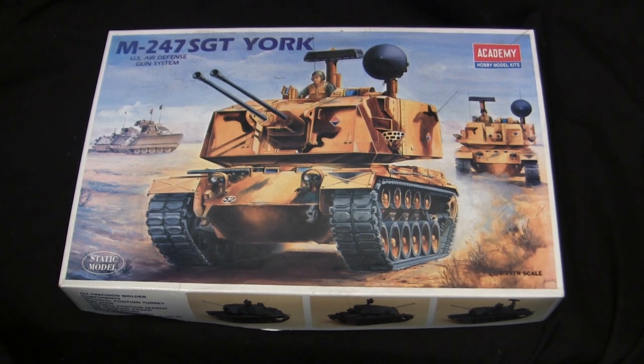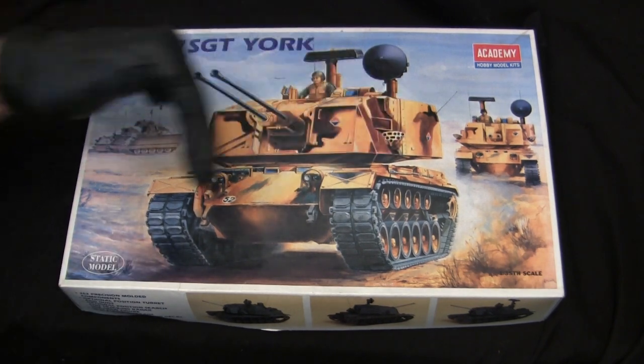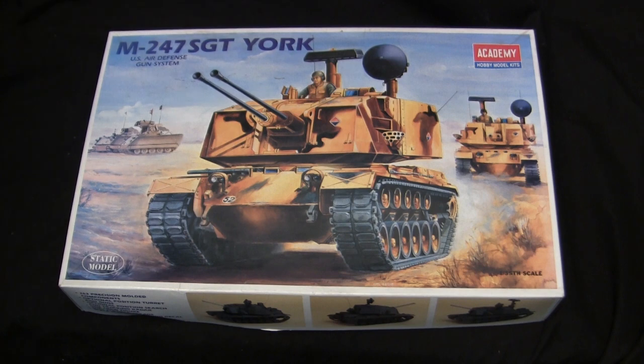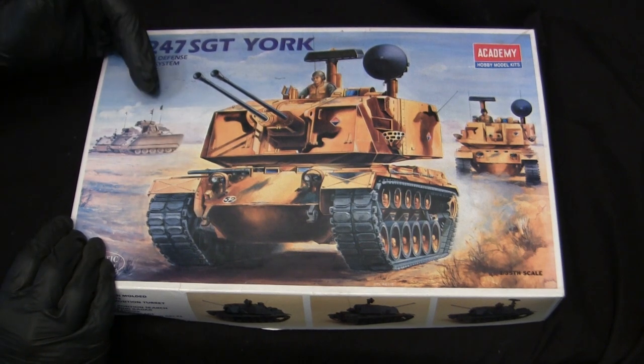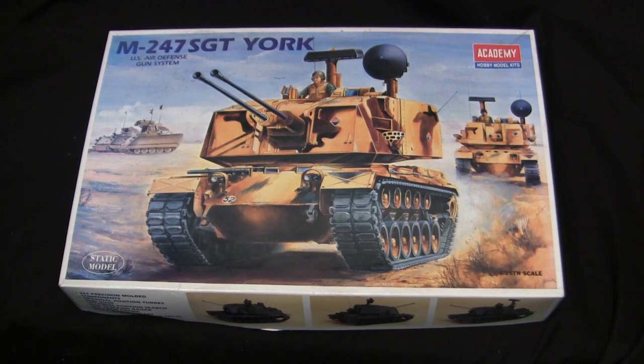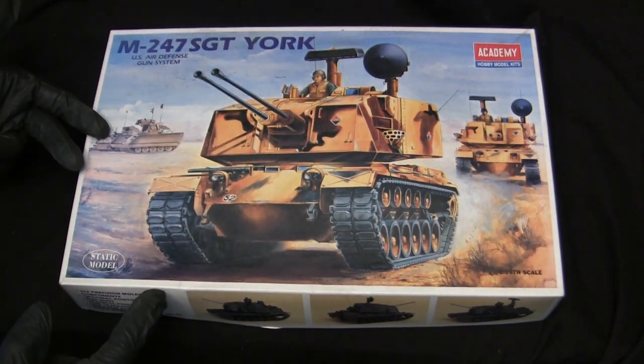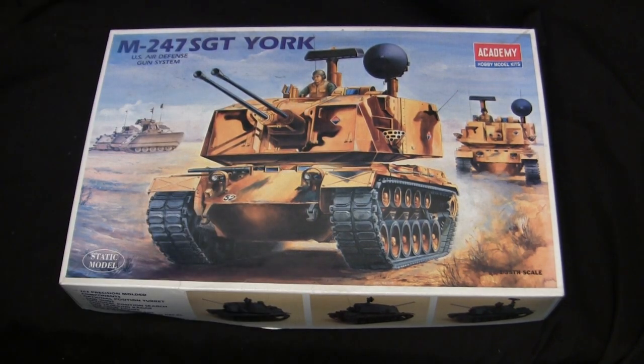One other thing that's interesting is that all three of those models are motorized - one of which came motorized from Academy, while the other two were converted to be motorized by myself, which is going to be the story for this one here as well. Academy also produced many of their other Tamiya knockoffs in a motorized format, done years after Tamiya pulled away from that aspect of the hobby. Even to this day, Academy will still release vehicles based on some of the Tamiya tooling and offer it in a motorized or two-way wire remote feature - and many of these kits were never motorized by Tamiya themselves, though they had the provisions for it.